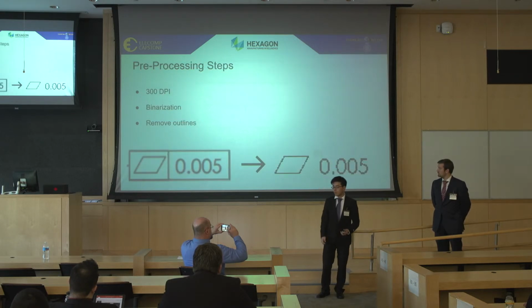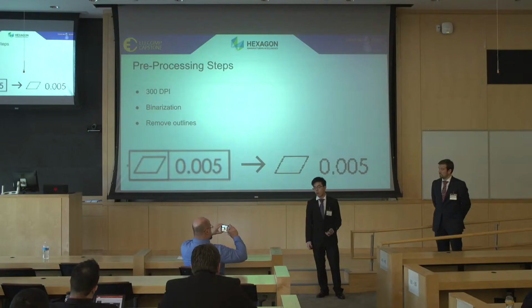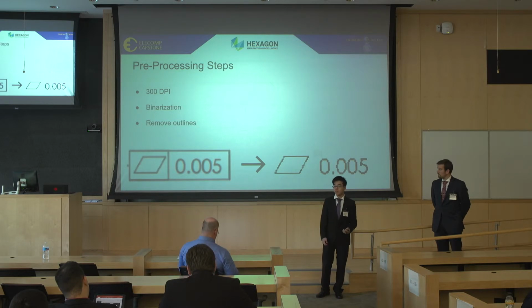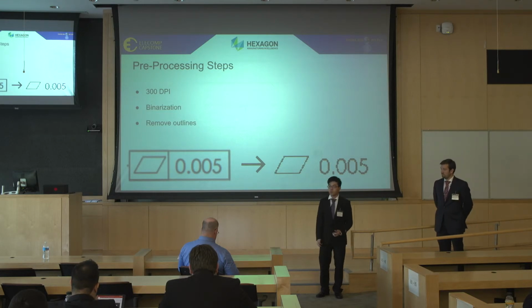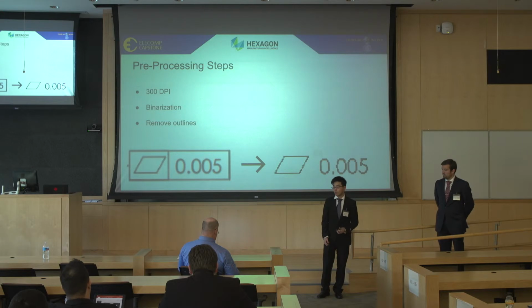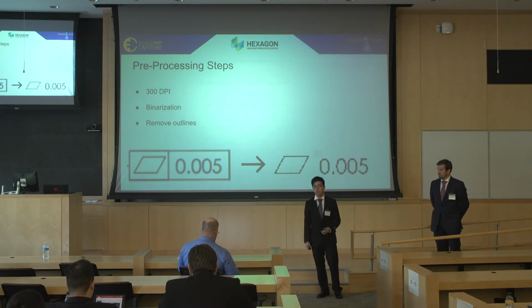At first, we were just running the images through Tesseract without any image processing, and we got really terrible accuracy. So we brainstormed and implemented some pre-processing measures. For example, we increased the DPI for all the images to 300 to increase resolution and quality. We also binarized the images from grayscale to black and white. And for some of the images, we also removed the outlines of the feature control frames. After all these pre-processing measures were implemented, we saw a great increase in the accuracy of recognition.